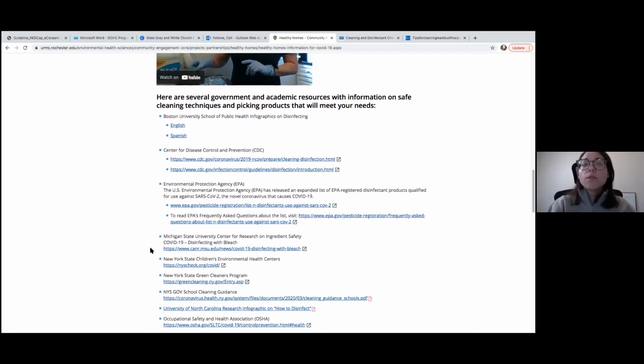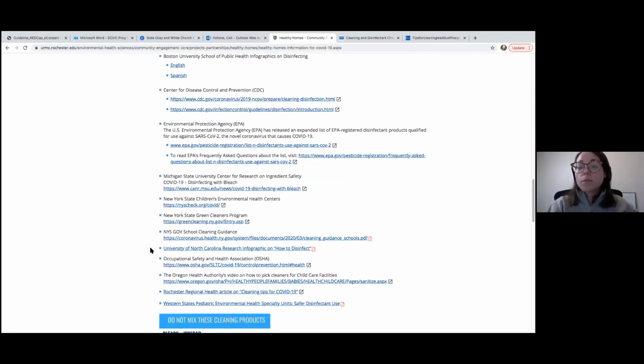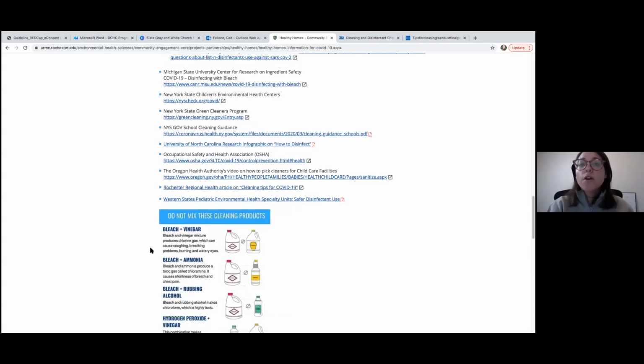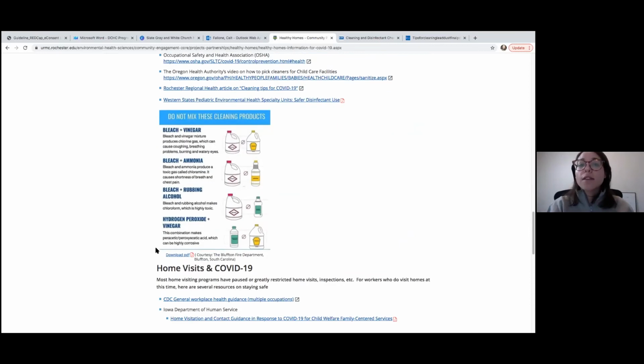I would definitely come to this website, take a look and see if there's anything that's useful. Here's a nice little infographic that was created by the Bluffton Fire Department in South Carolina about mixing chemicals. So it's kind of a nice mix of things. And I will copy and paste this right into the chat.